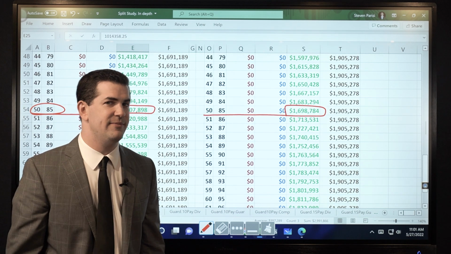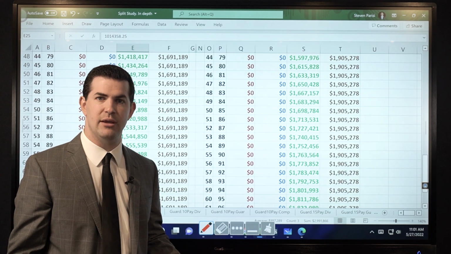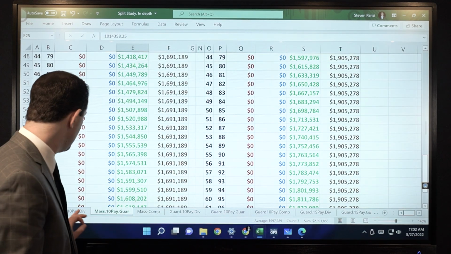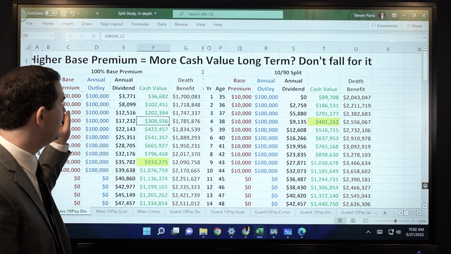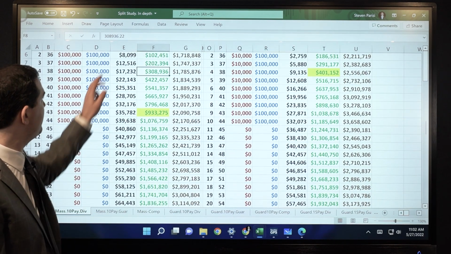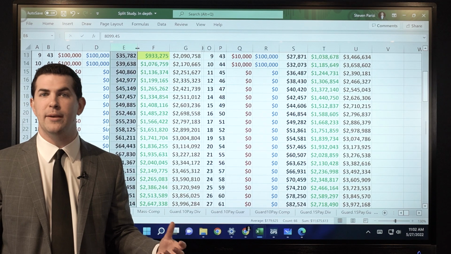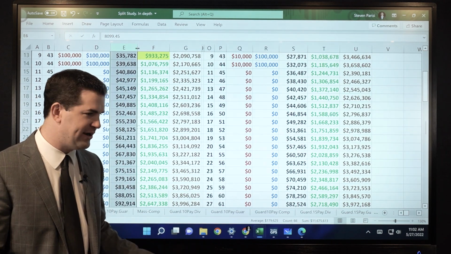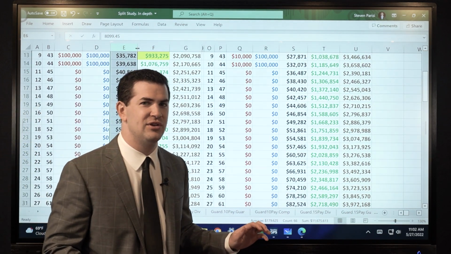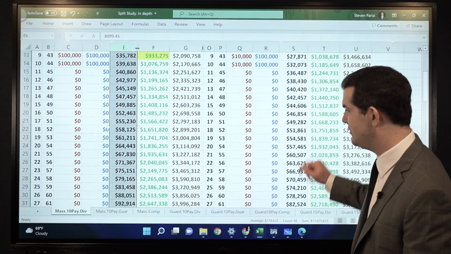It's interesting, isn't it? Now all of a sudden, which one do I want to select? Well, I need to look at history and some actual performance over time. How have dividends actually been applied to my policy? Because we hit on this in the last video, but why the higher premium example produces stronger long-term results is you'll see the dividend column here is higher over time when we compare it with the low premium policy. That has to do with how dividends are applied to base premium dollars and PUA dollars on an illustration. Actual performance can vary, and it often does vary from what I've seen with a variety of insurance companies.